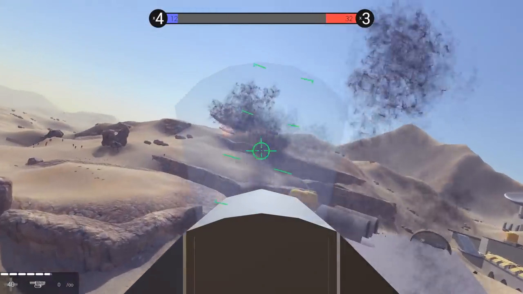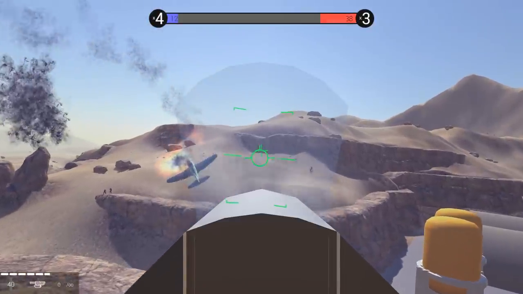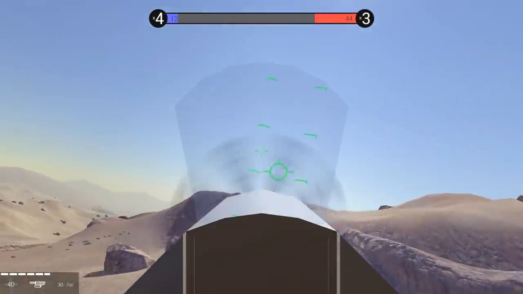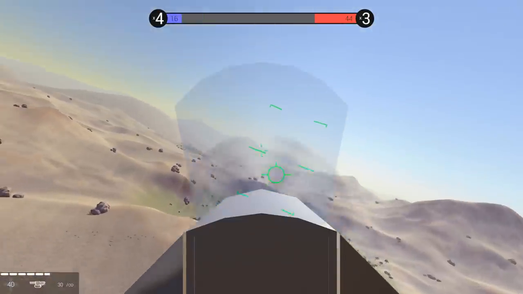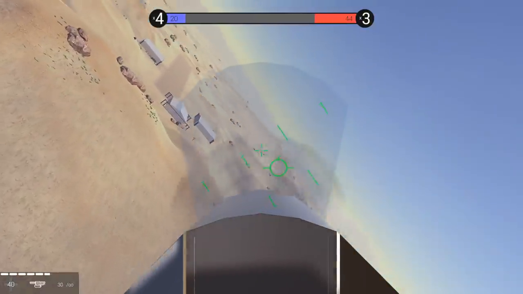We shot him down again! Yes! Look at this. My team's like, dude, we are turning into an ace of the skies right here. Oh my god, that was awesome. Alright. Where's the enemy airfield again? Okay, it's to my left. I'm gonna strafe it, see if we can't get somebody as they're taking off.